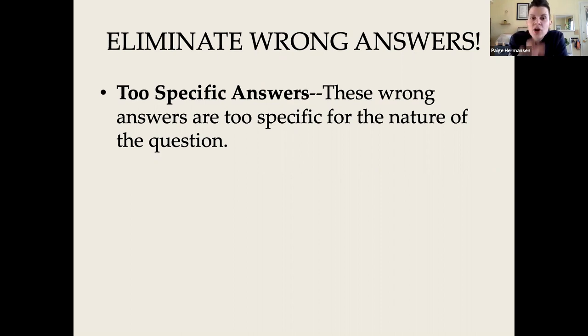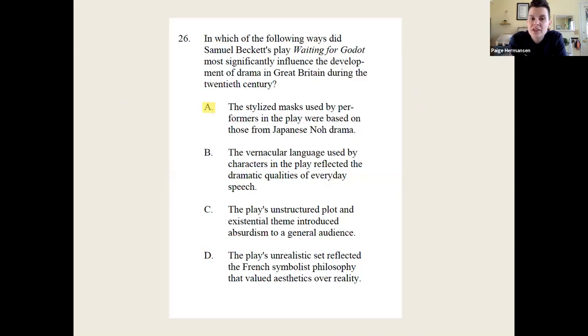So the first type of wrong answer option that you are going to see on the MTEL, because you can spot these without knowing the subject matter, is that there are answers that are too specific for the nature of the question, right? So they will offer some really niche, really specific bit of information. And wrong answer options on standardized tests are always trying to bait you, right? They look like right answer options if you're not paying attention, but if you're paying attention and you're used to looking for them, then they seem really obvious, right? So these are answer options that are too specific to be the answer.